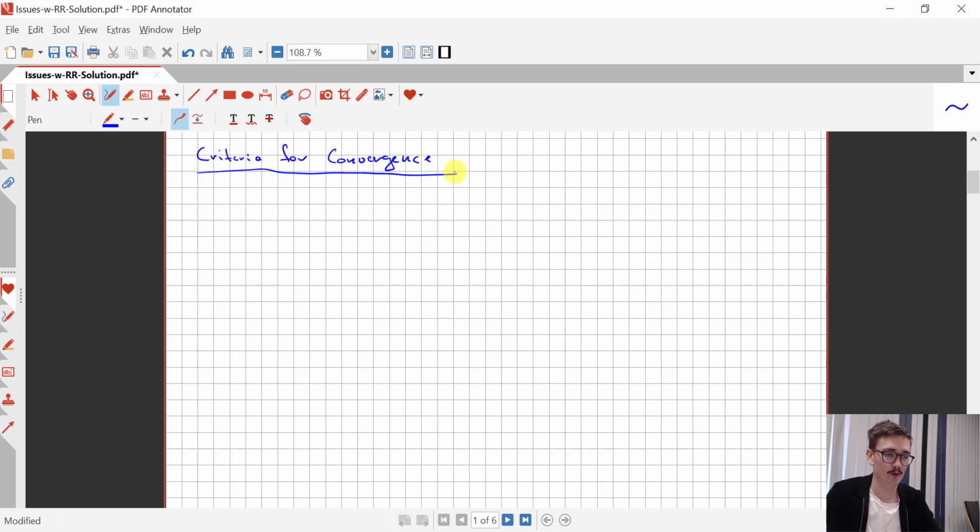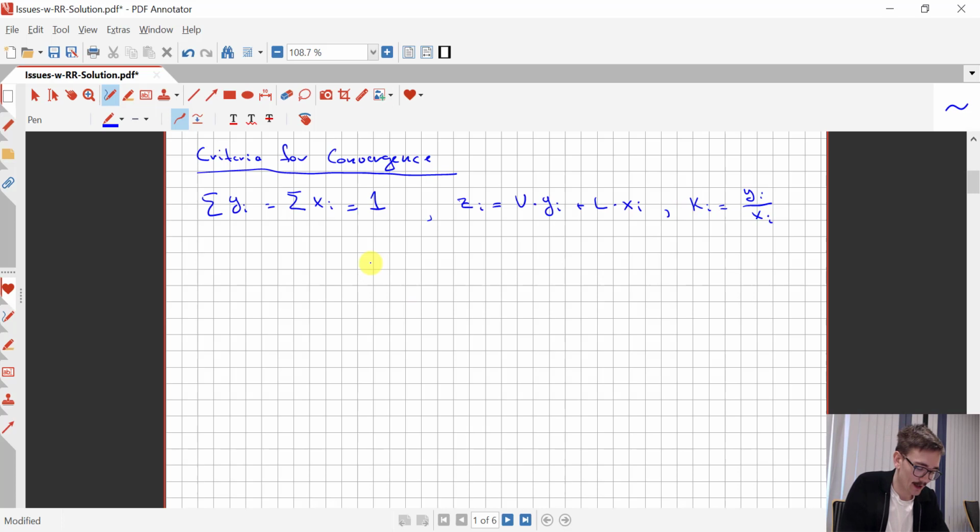So what are our criteria for convergence? Well, as we've discussed in the previous couple of videos, when we derive the Rachford-Rice equation itself, we know that we want the sum of the molar fractions, yi and xi, to tend to 1. We also want the material balance to hold, where V is the vapor molar fraction and L is the liquid molar fraction. We also discussed that our solution approach to the flash uses the K values, so we need this to hold. And the last thing that we looked at when we were looking at the bounds was that our solution has to be within the bounds of the negative flash.